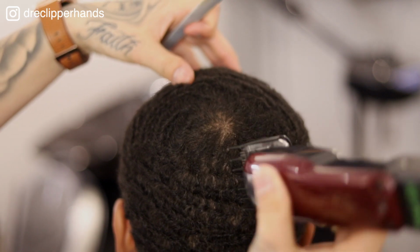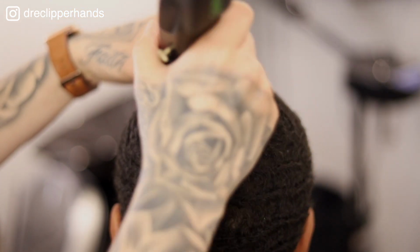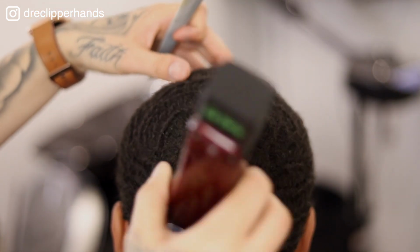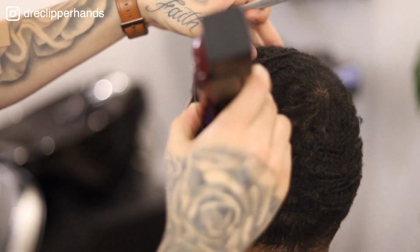Today we are going to be doing a 360 wave cut with a high taper. And when cutting down waves, I always start in the crown area because that is where the waves kind of originate from, if I'm using the right word here. So I want to make sure that I'm keeping the crown area pretty dark. I don't want to patch them in any way, shape, or form. And I want to follow the wave pattern that he has set in.